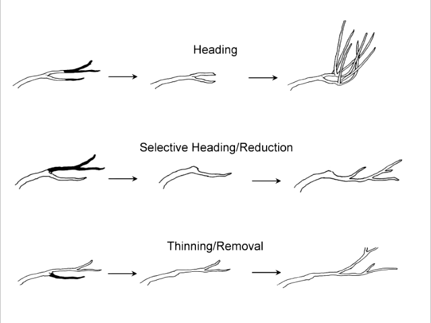The top cut is called a heading cut, and that's where you just cut the ends of the branches off. Heading means to shorten, and non-selective heading, or just plain heading, means to shorten to no place in particular. And people get into a lot of trouble with the heading cut. They're hoping to make their tree or their shrub shorter, and they just whack it back to the size they used to like it. But one of two things will happen.